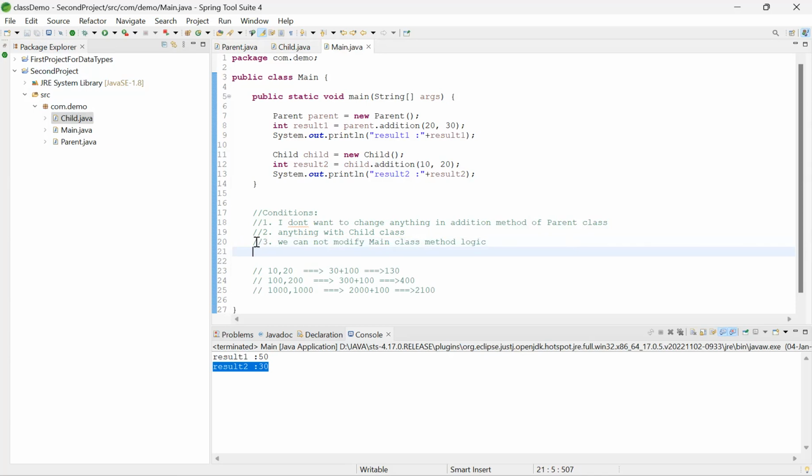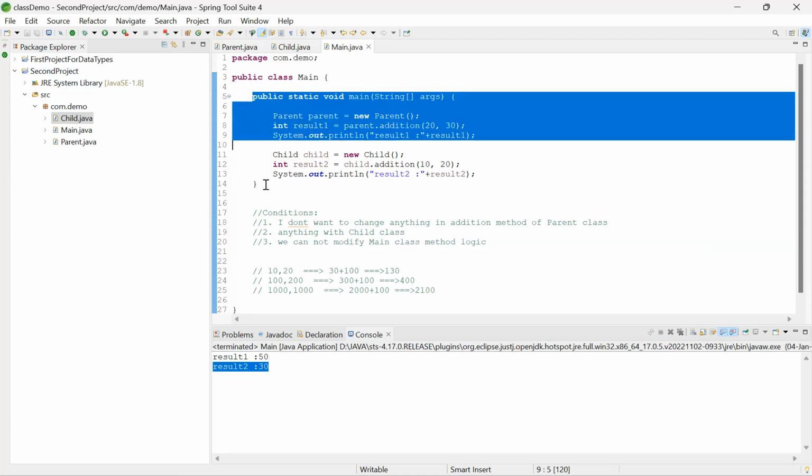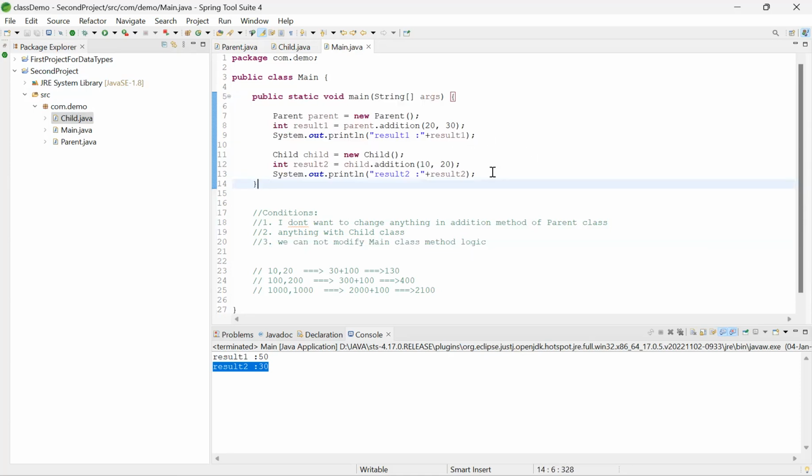No, this is the third condition. You cannot touch this method as well. When I call this addition method, it should print like this. Then what should I do? So you have only one option, the child class. So what will you do? Are you getting any idea? Can you think and let me know?